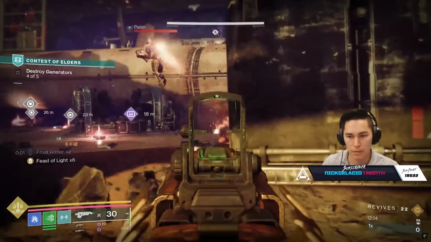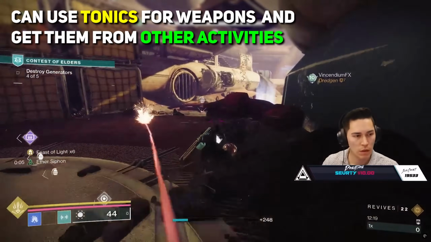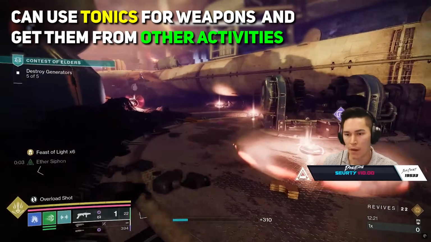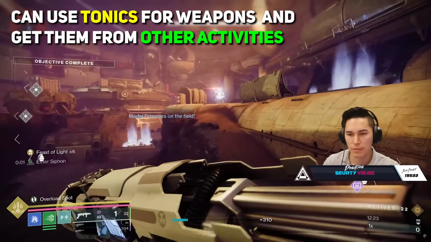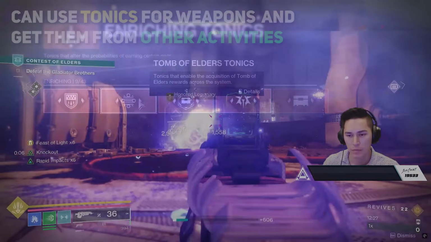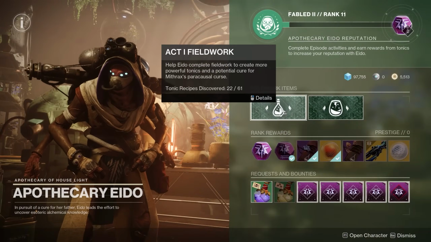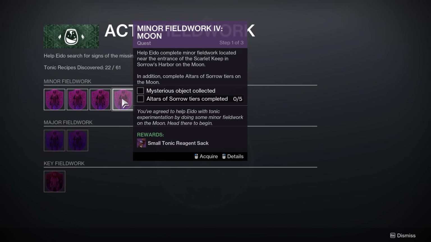Keep in mind though, with all the tonics here, guys, what I do like about them when it comes to a reward structure is that as you complete activities throughout the game, whatever tonic you have slotted will reward you with that weapon, or have a chance of rewarding you with that weapon on activity completions. Now, lastly, we have some new tonics that we unlock for completing the new Fieldworks present at Ida. And that takes us to how to complete those Fieldworks.